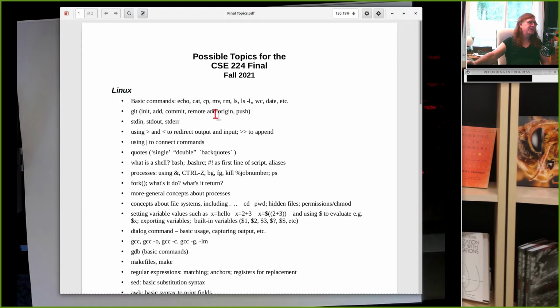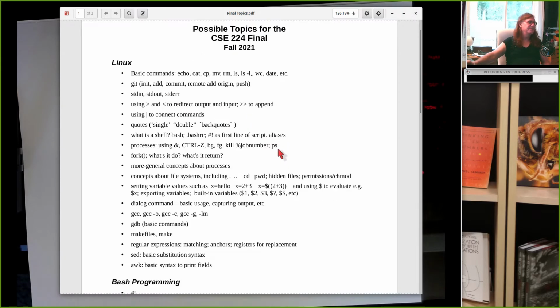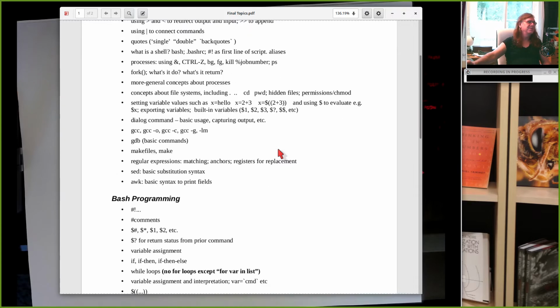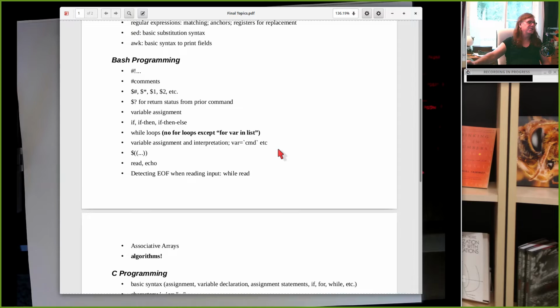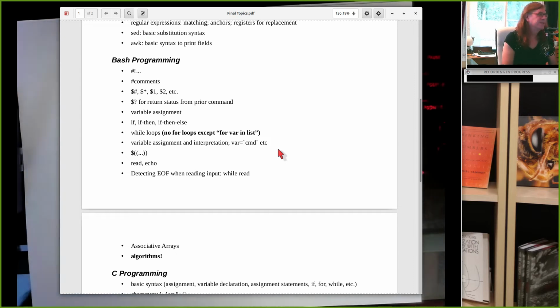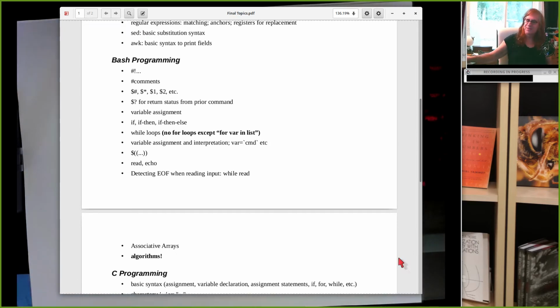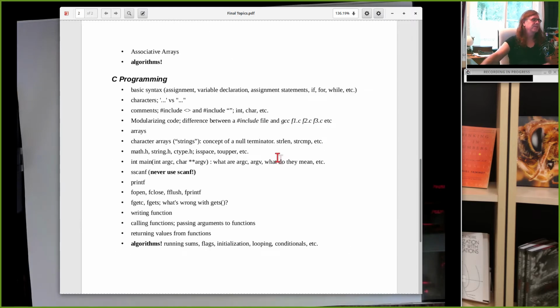So basic commands, ways of interacting with files and processes and compiling and all that kind of stuff. The second is Bash programming, which is, in particular, the language constructs of a Bash script. And so you've done some of your programming assignments in Bash. That's what this is about. And then the third is C programming, which is programming assignments you've done in C.